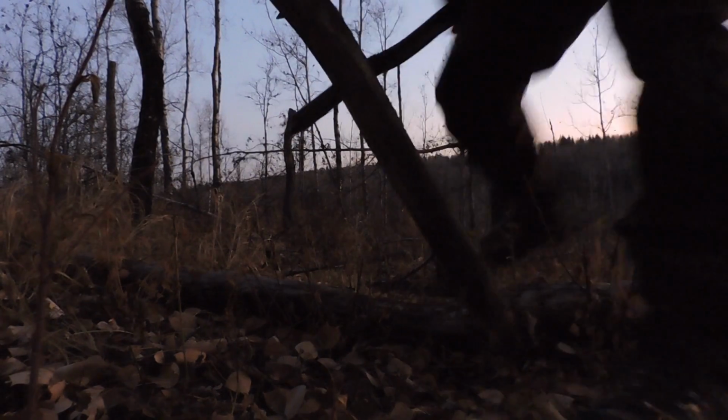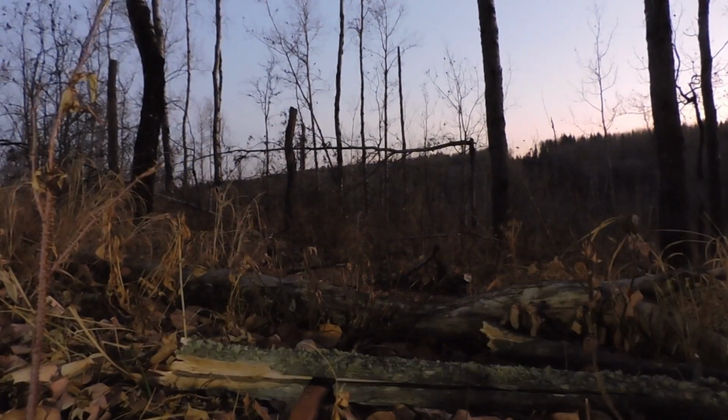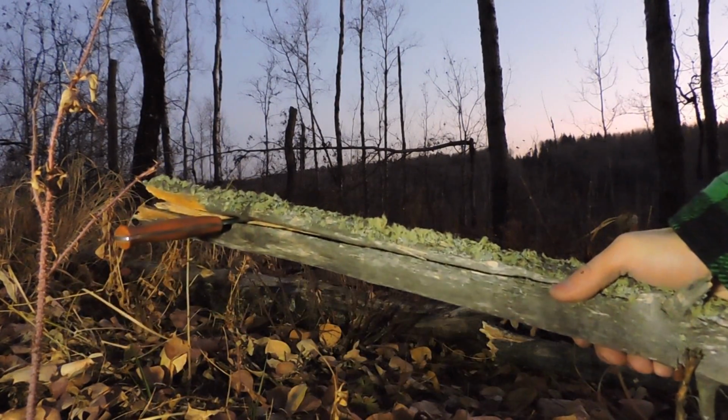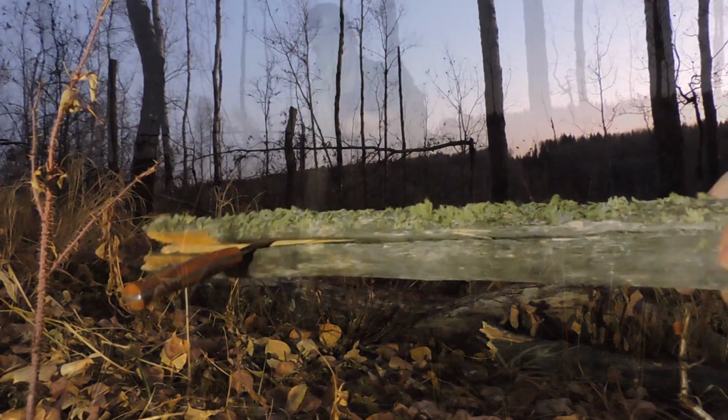Just splitting it along the check there. Yeah, I'll grab my light. Okay, so I got my light. You can see how I'm splitting it through that check there.